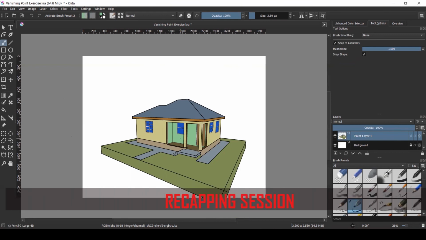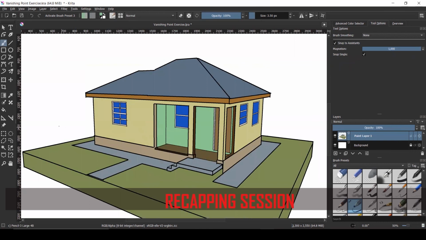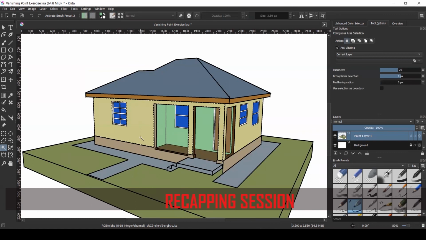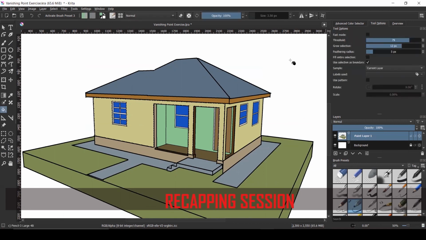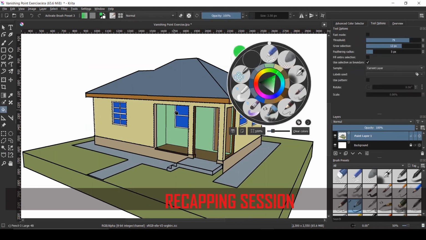And then after we've drawn this, what else did I do? I went and I colored it. I colored it in a very basic way by using the contiguous selection tool to select the surfaces. So for example, I can select that surface, and I went to my fill option, and I dropped some paint in there, like that.